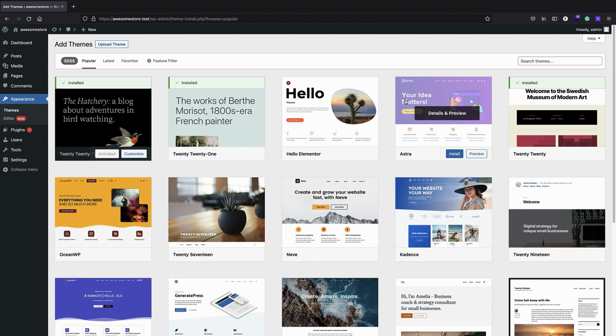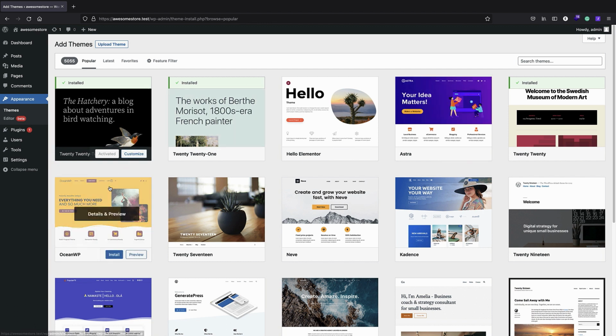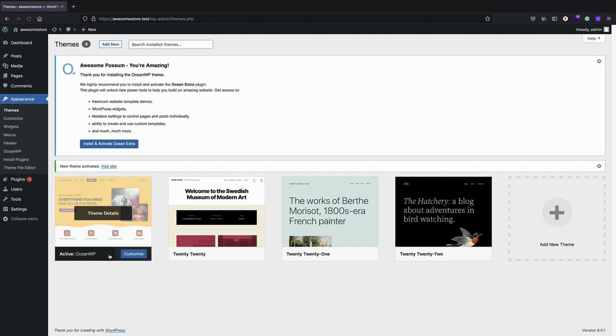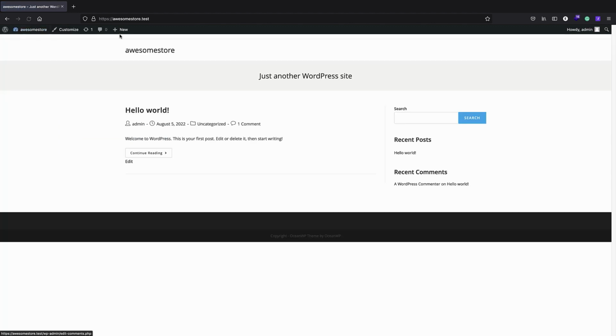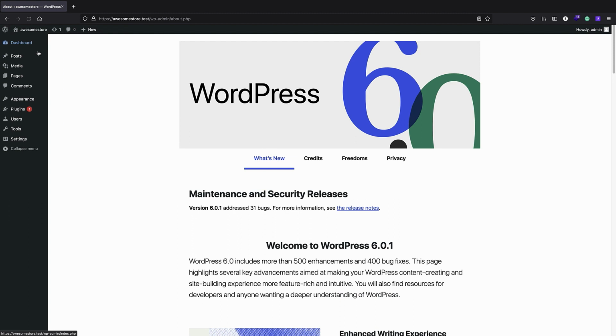But if you're creating a WooCommerce store, then a WooCommerce-specific theme can really help you because of the many features that it adds. So let's just install OceanWP and activate it. Now we have our theme here, which is just okay, and we're going to customize it to look awesome. But before customizing the theme, I'm going to install the other plugins that we need for our purpose.